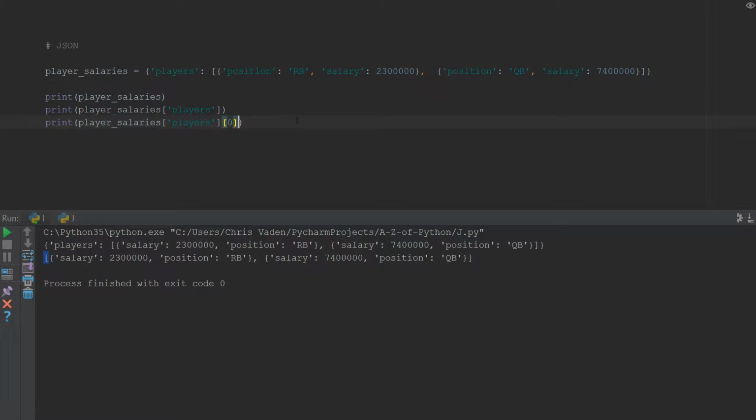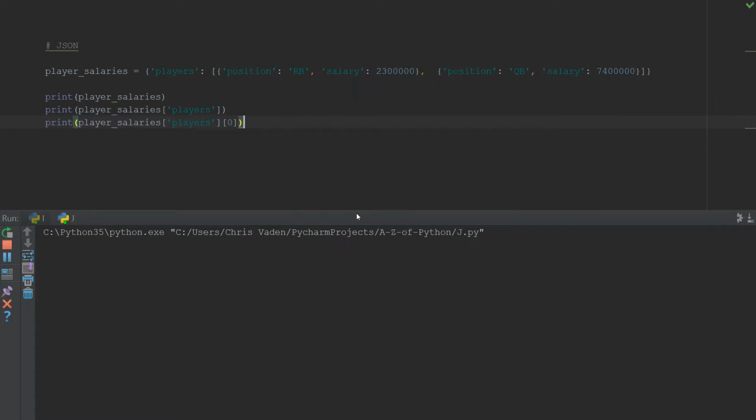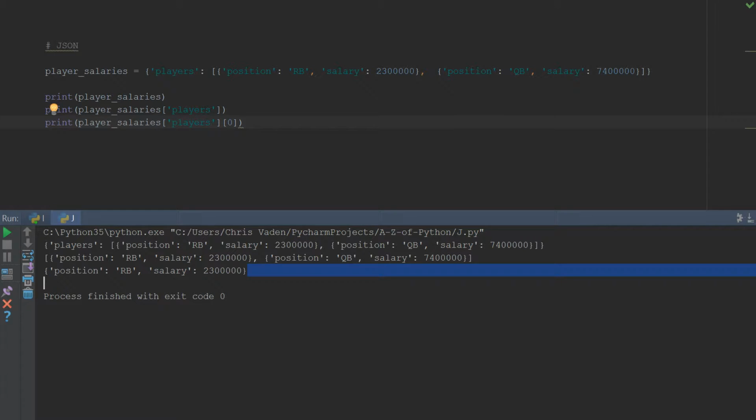So let's print the first one, and there you go. If we want their position, we go one step further, and running back. Then if we want to get the next one, we just increment the index, and there you go. So hopefully you understand what's going on here.